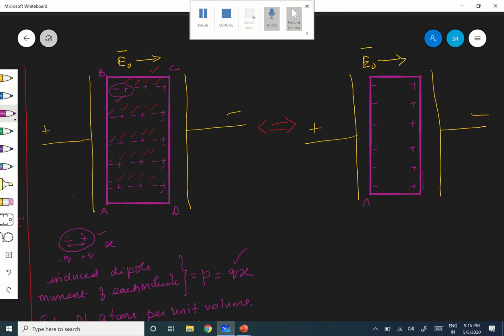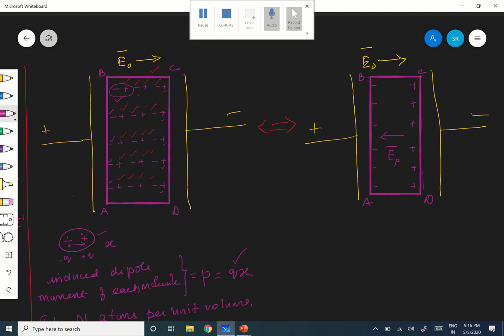Therefore, now the left side extreme end is negative and the right side is positive. Now what is the A B C D now? So in A B everything is negative and in C D it is positive. Okay, therefore now you tell me, inside the dielectric there will be one more electric field now. Since C D is positive, that will be from positive to negative. Are you following? And this is because of polarization. Electric field due to polarization. Are you following? So it is EP. That is why it is this electric field.